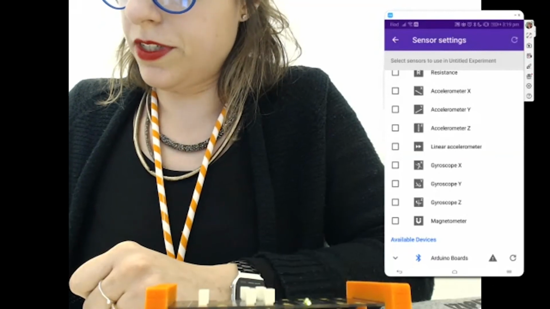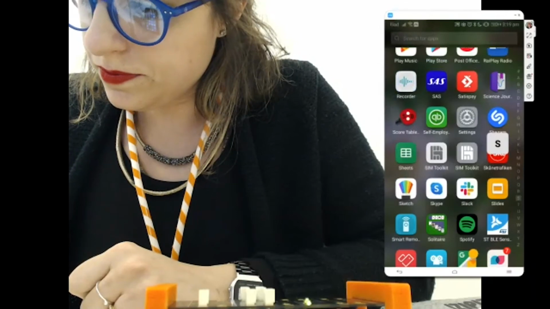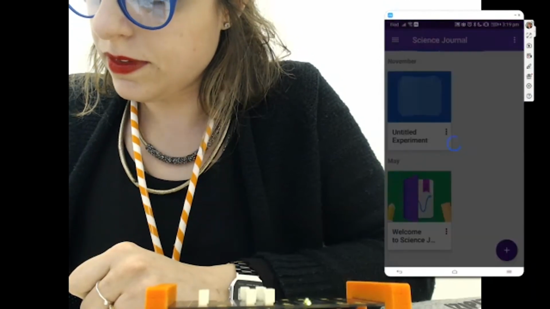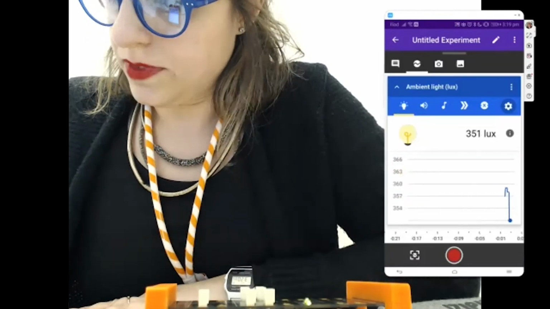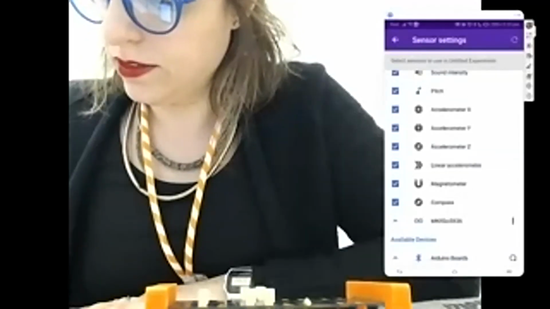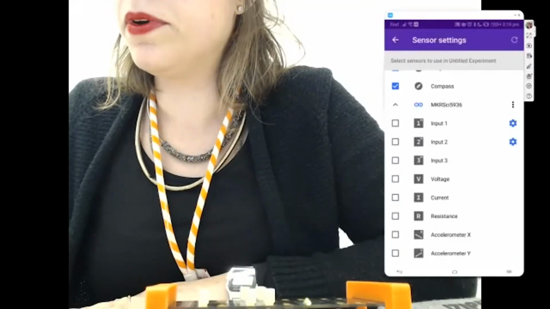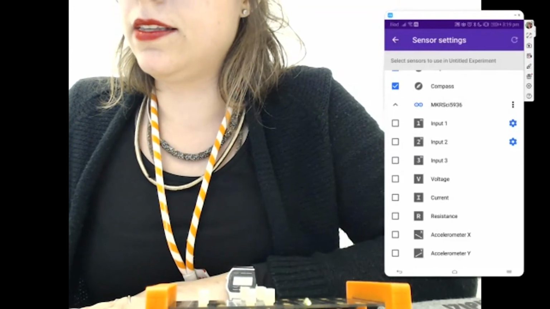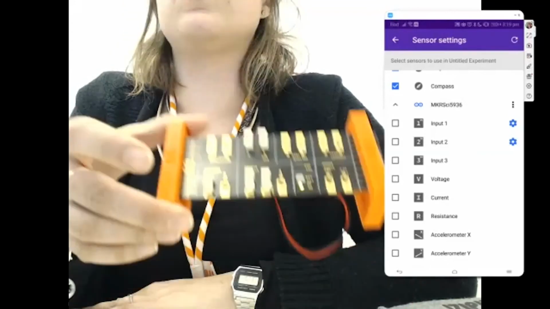Okay, the first time I need to. Okay. So once I turned on the Bluetooth, here we are. This is my board, MKR Science, and then there is an ID that is connected to my board.